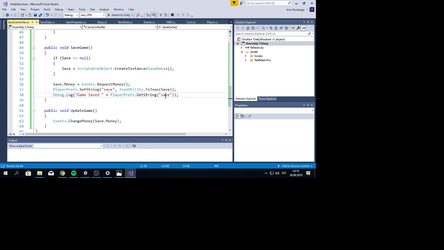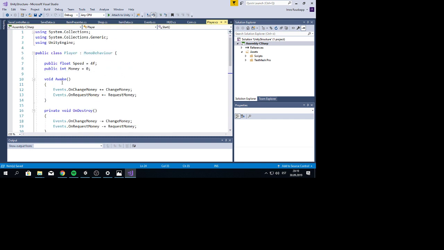What you can do is, instead of even keeping the money value on your player, move the money-tracking part all to some save controller where you're directly updating the save data always.